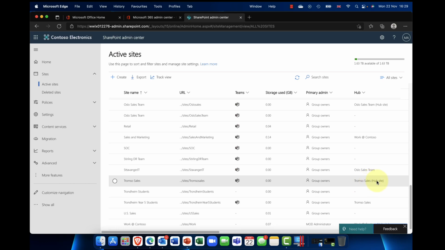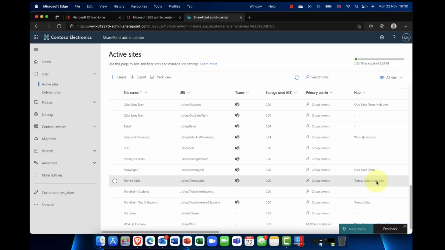Now, what makes this different from a site collection? Just to be clear, site collections are something that we had in SharePoint Server, and you would create a SharePoint site collection within something called a web application, and that was like an enclosed bubble. Within that web application, once you've created the site collections, you could then create subsites, and you could have many subsites. So the key difference between site collections and hub sites is that hub sites are very fluid.